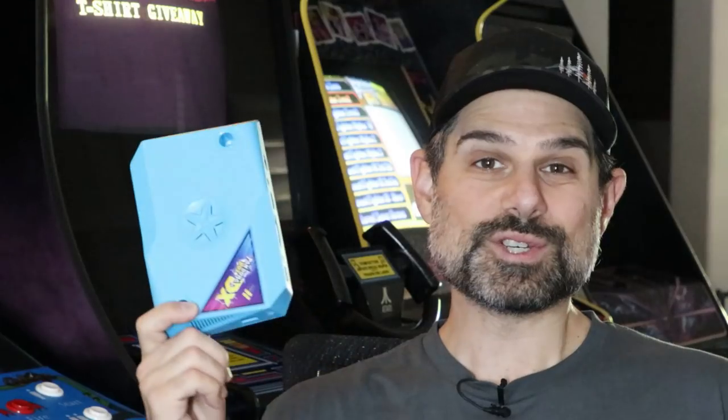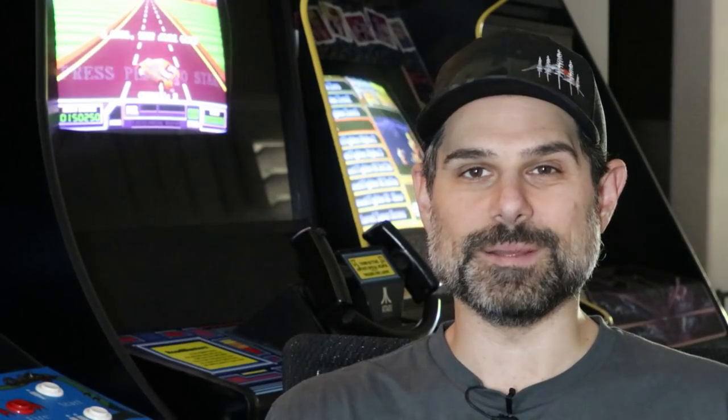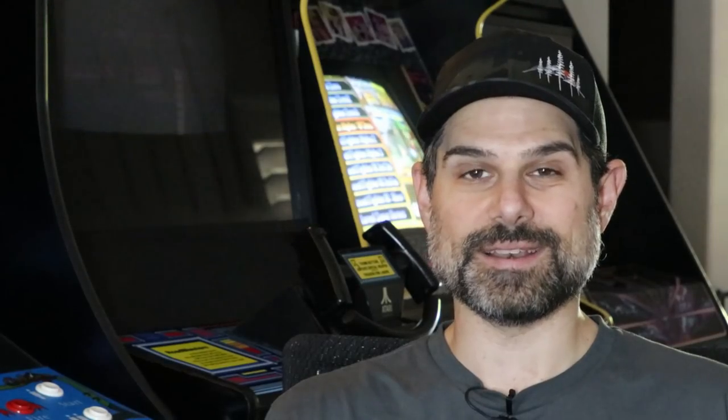There's a lot of controversy about whether you should put one of these in an arcade cabinet. I've become more of a purist over time — I want to maintain the original look, feel, controls, buttons, and CRT monitor. But if you had a fighting game like a Street Fighter laying around, would it make sense to do this without truly modifying the cabinet? Not changing any buttons or controls, just giving yourself access to more games.